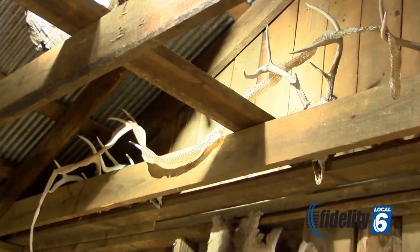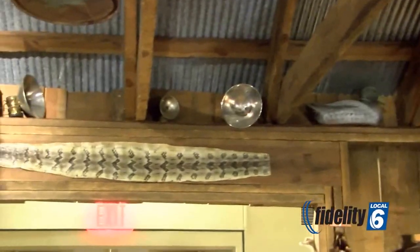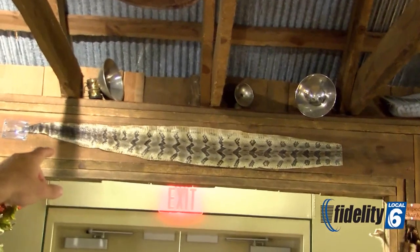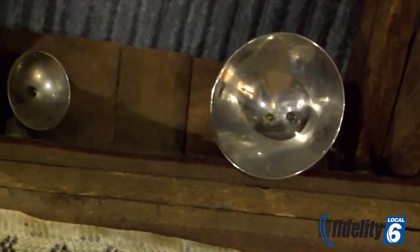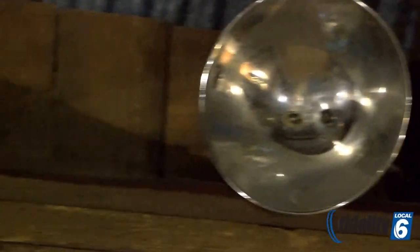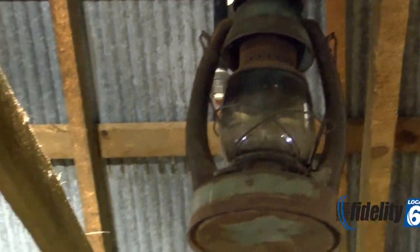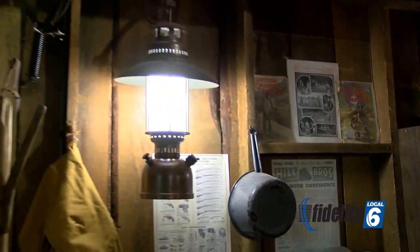There might be a bird nest or two stuck in the rafters in here. A lot of early carbide lanterns that were used when they went raccoon hunting or frog gigging at night. Instead of having a battery-powered lantern, they were actually using a gas that's emitted from a carbide, the same type of lanterns that miners used to wear when they would go down into the mines. So it takes folks back a little bit in time. It was not that many years ago, things were a lot different. Not quite your mobile home, your hunting RV that you might have down at deer camp now.